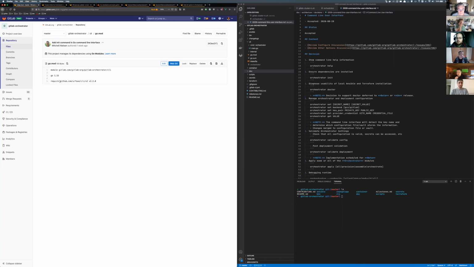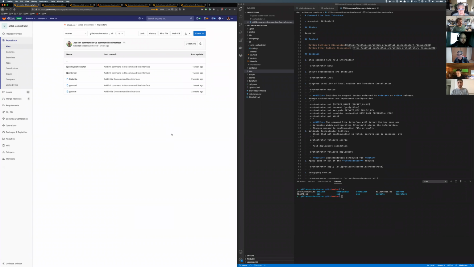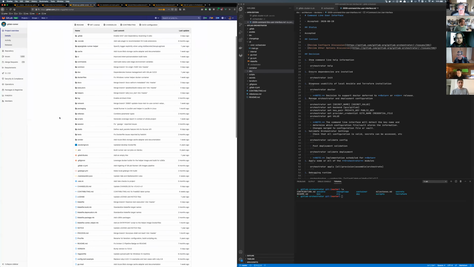So one thing that we've done here is we followed the lead from other Go projects in GitLab. So specifically the GitLab runner project is pretty mature at this point, Go CLI, so we adopted a lot of their conventions instead of making our own. This should make it easier for other people across GitLab to be able to bootstrap into this project and understand what's going on and contribute as we go. We're using the same CLI library that they are, Testify for testing things. So it was great to have an example GitLab runner project to kind of look to.